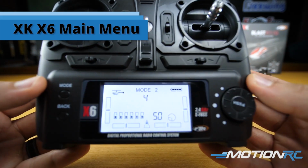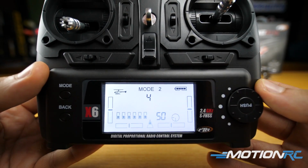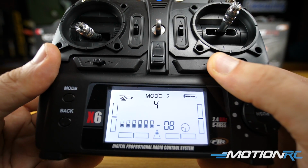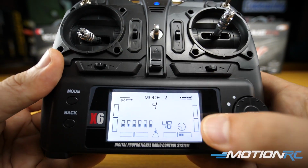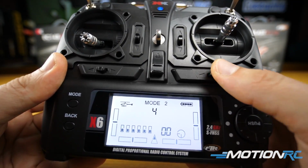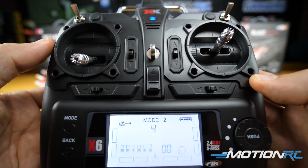So taking a look, you got a nice digital display. Let me rack focus back. Now as you can see here, I have everything in the neutral position, but if I were to start toggling some, let's say trim, you'll see that the bottom shows you where your trim is for whatever you do. Let me just make sure everything is zeroed out. Zeroed out, and you could hear the button switch.